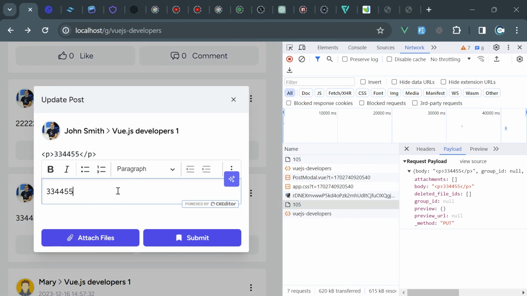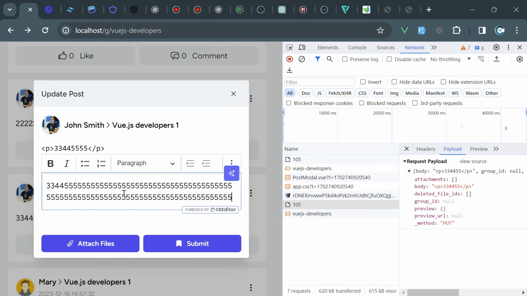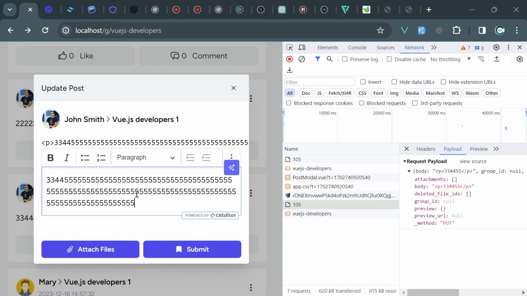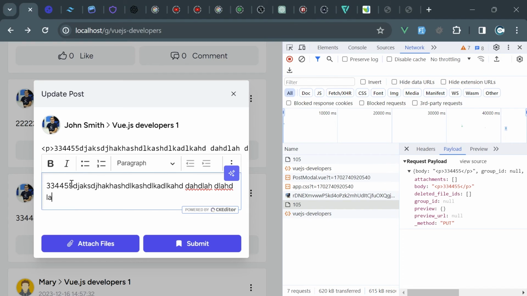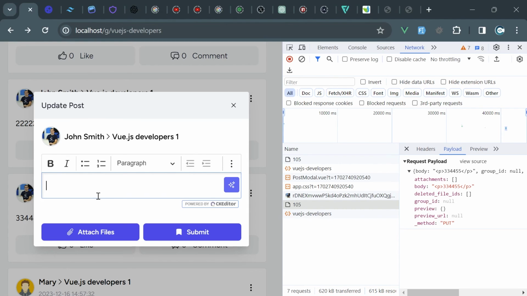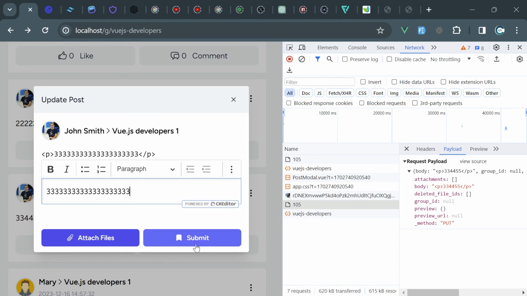Okay, so if I'm quickly hitting submit, then you see that vModel doesn't get updated. It gets updated as soon as I release my keyboard. If I start typing like this, there's this debouncing. Not a big deal. No one is going to update that quickly, so not a big deal.